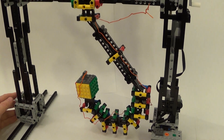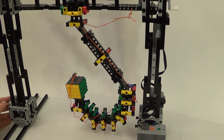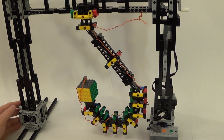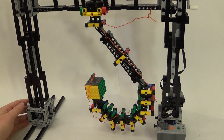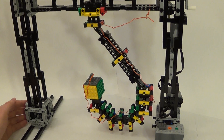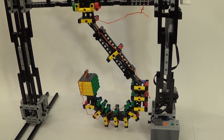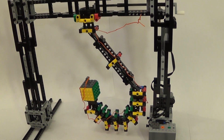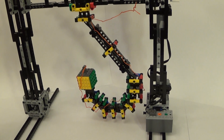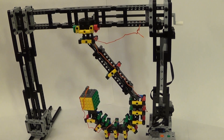Mathematically what's happening here is that there is a double cover by the group of unit quaternions of the space of rotations. A rotation by one revolution is not a contractible path in the space of rotations, but a rotation by two turns does correspond to a contractible path in the space of quaternions.